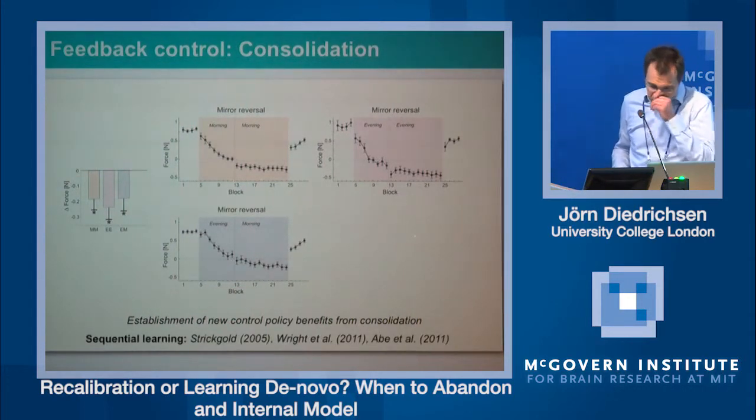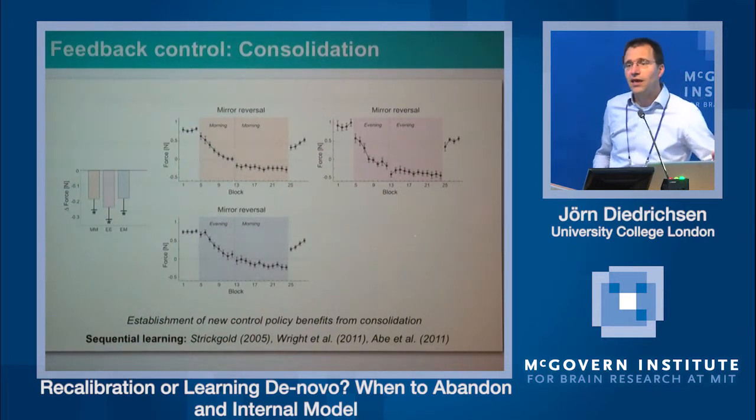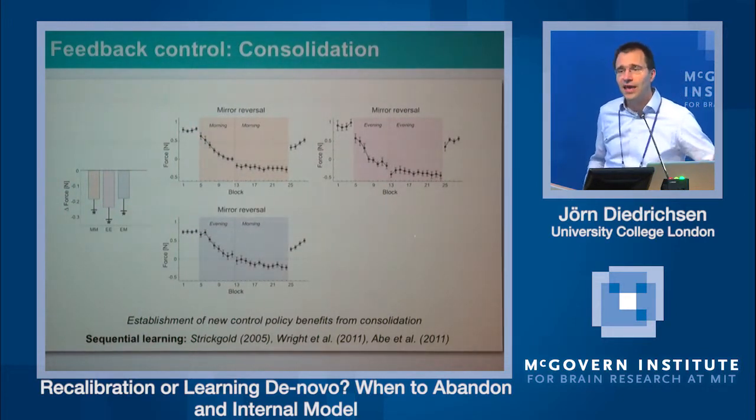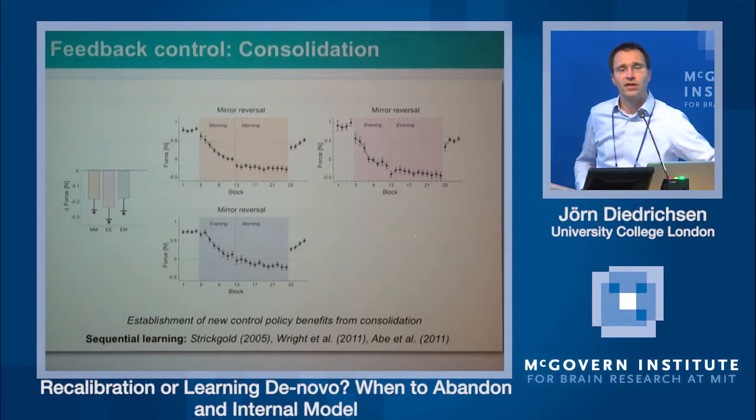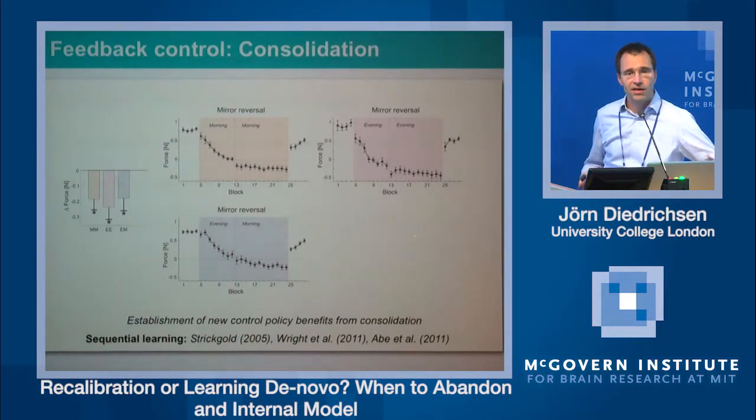Now, we thought that was quite exciting because the only place that we were aware of where offline gains in human skill learning were reported is in relatively high level or complex tasks, namely the sequential learning tasks. So when you learn to type out a sequence on a keyboard. That seems like a learning task that is not cerebellar dependent like visuomotor adaptation, but it has much more basal ganglia dependence.